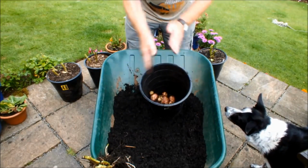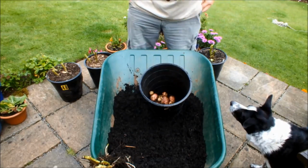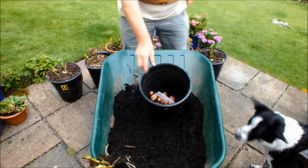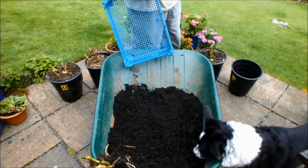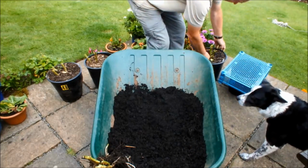Right. Let's pop the ticket in. Where's it at? It's in my pocket somewhere. 50% peat. We'll pop this here, and so that Molly doesn't stick her head in there and eat any of those. How's that, Moll? Ha ha ha!